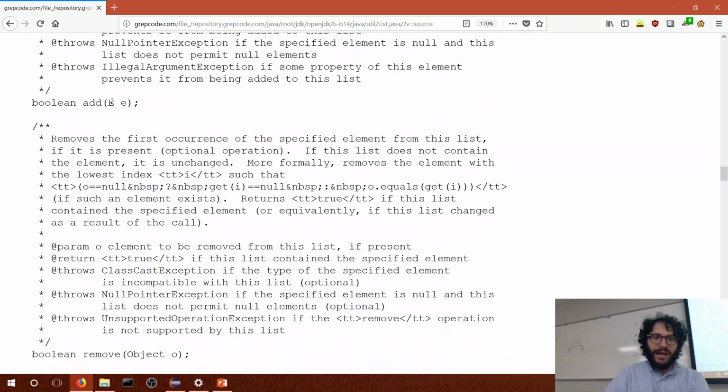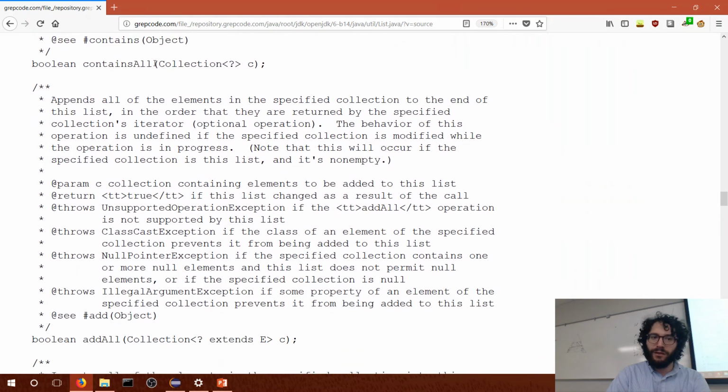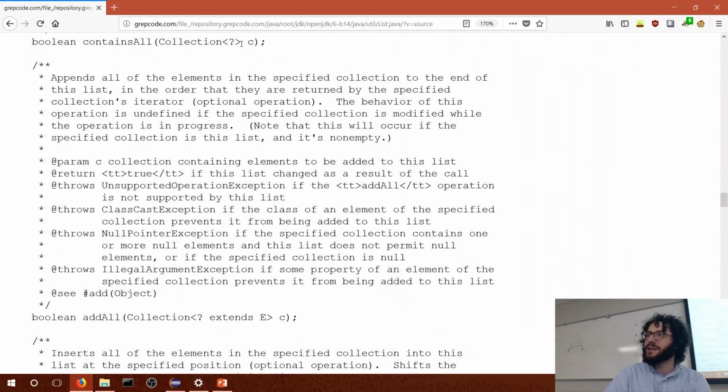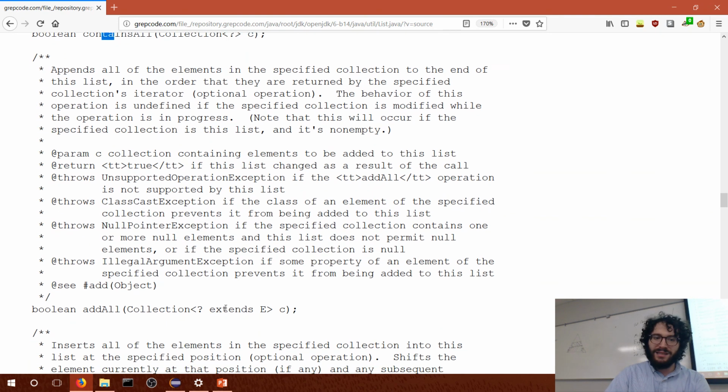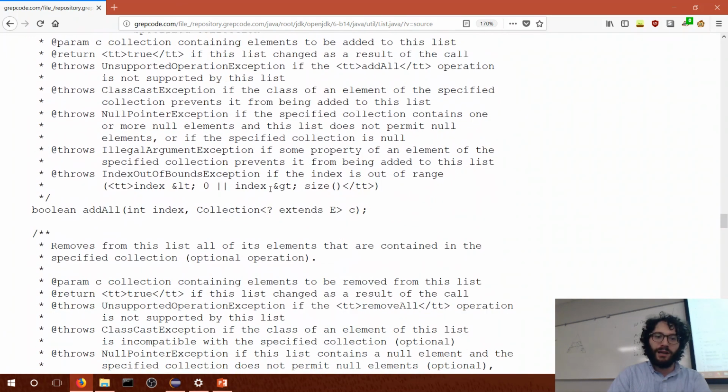Boolean add, so I guess we're just adding something to the list. Boolean remove, so we remove something from the list. I'm going to stop looking at these arguments and just look at the methods. Figuring out if it contains all the things, if this list has all these things. Add all the things to the list. Oh, that looks scary too. I don't want to think about it. So don't worry about it. It's actually a lot easier, and we'll build up to it. We're going to start with simple examples and build up to it.